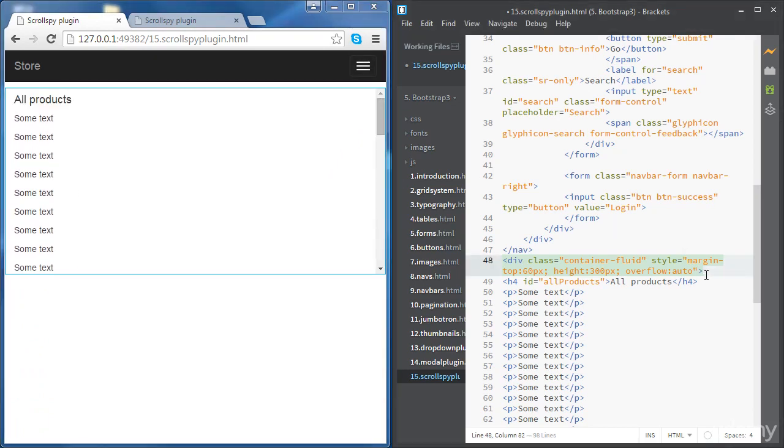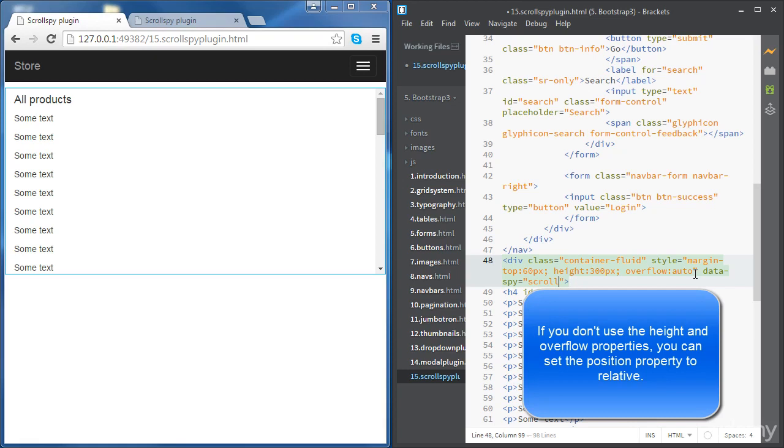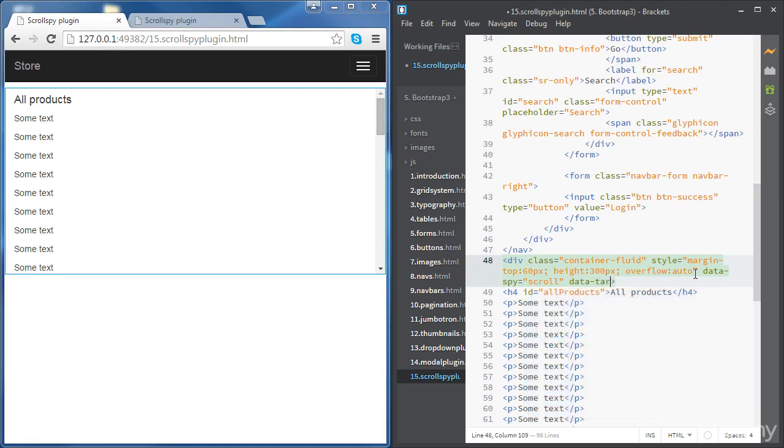All right. So now we're gonna add a couple of data attributes. So the first one is going to be a data-spy that we set to scroll. Okay, and the other one is going to be a data-target, and we're going to set that to the ID of our navbar.